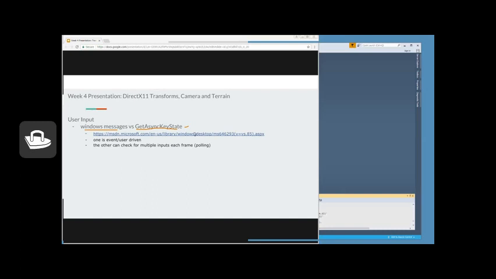Is this key pressed? Is that key pressed? Is this mouse button down? And so on. Whereas in a Windows message, we generally get one of those messages per update. There are advantages and disadvantages of both, and sometimes it's useful to try them both out for a particular action within a game to see which one works better for users.